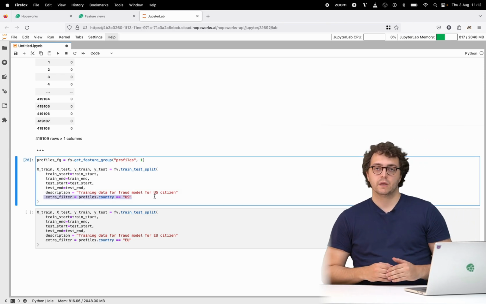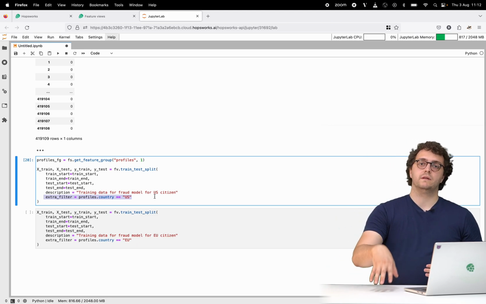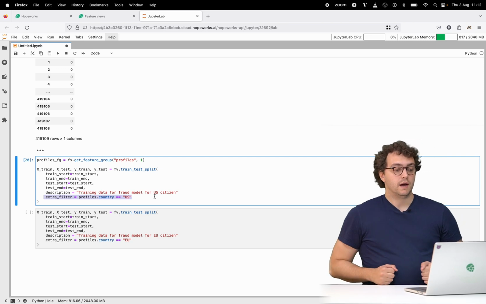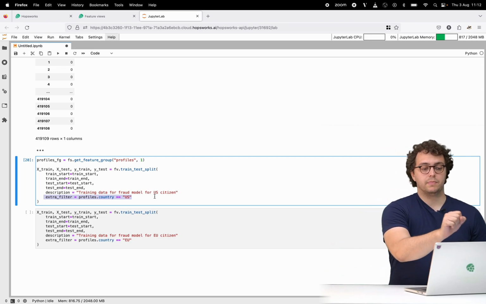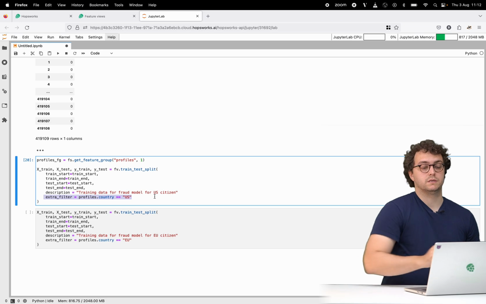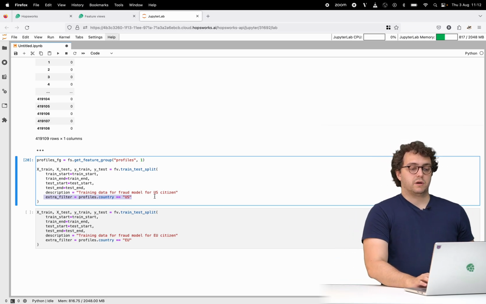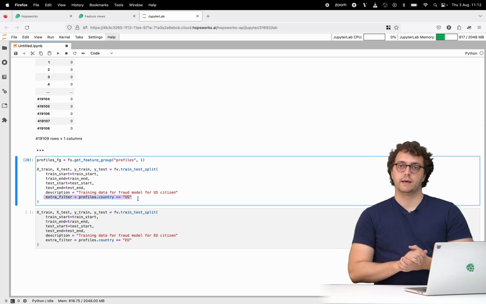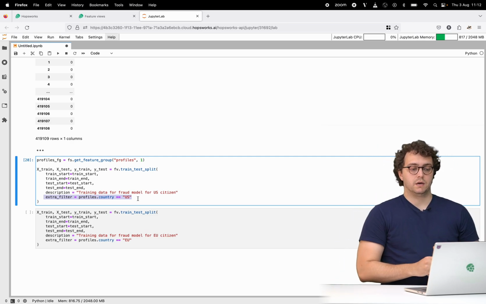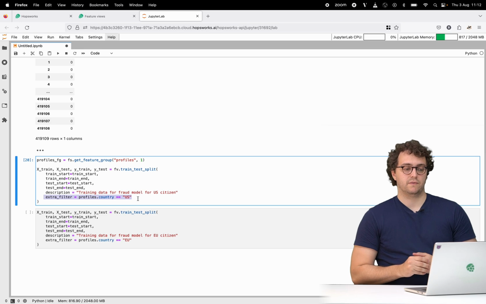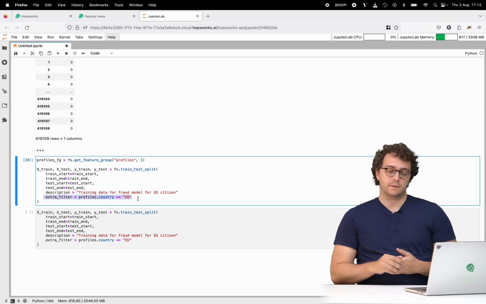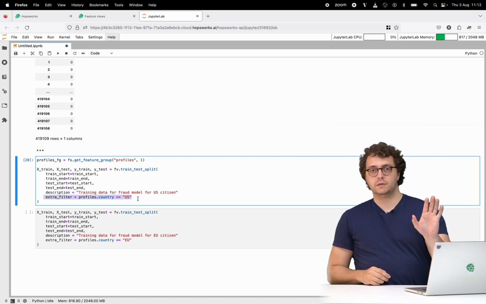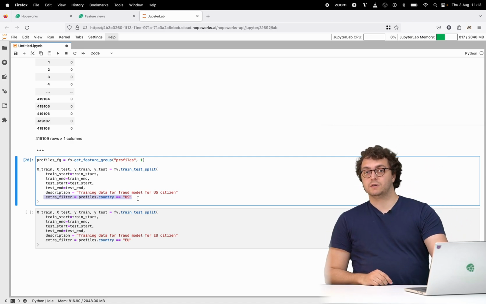This extra filter will be applied on top of the filters that you already specified in the query itself when you created the feature view, and will only be relevant for this specific training data set, right? So in this case, we created 2 different ones, one for the US customers and one for the EU customers. And we're basically using the same APIs that we were looking at before, so with the train test split that we discussed earlier.